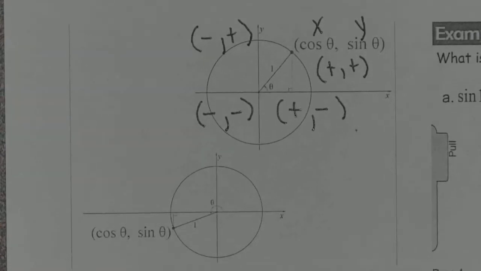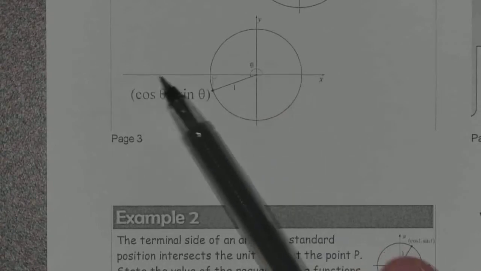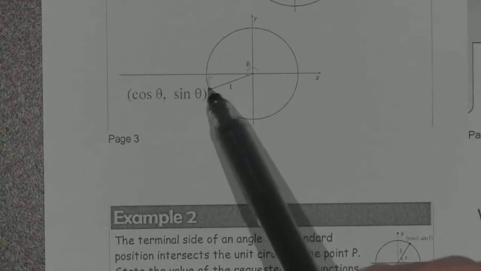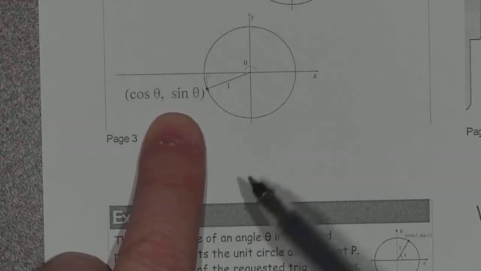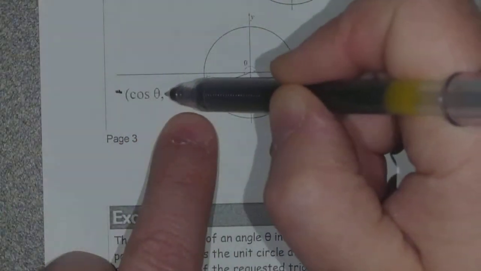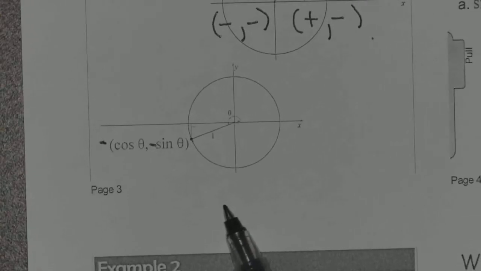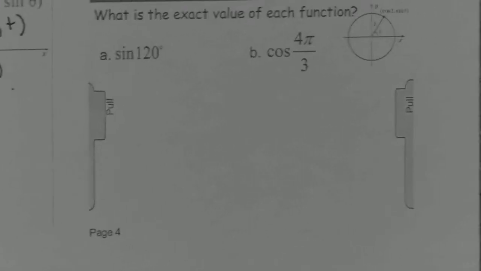Now we've gone over all of this before. So down here in this quadrant, where the measures here would be the cosine and the sine, again, because my cosine is negative, my x value is negative, it would be a negative cosine, and my sine would also be negative in that quadrant because we're negative in both directions. My x value is negative and my y value is negative. You guys following me on where we got those signs from last week? It's just from your x and your y values.